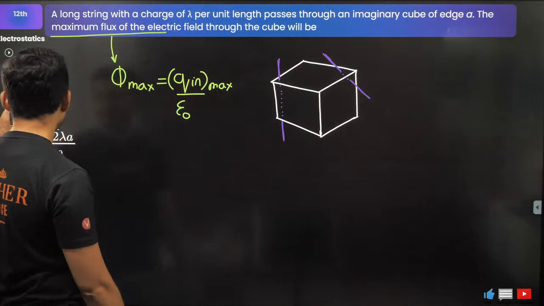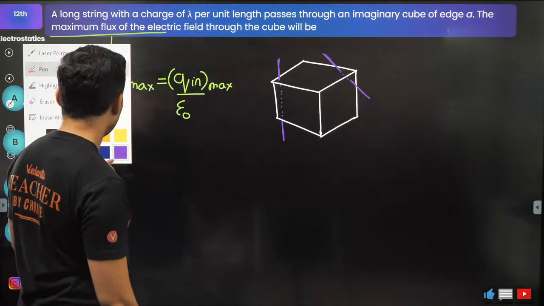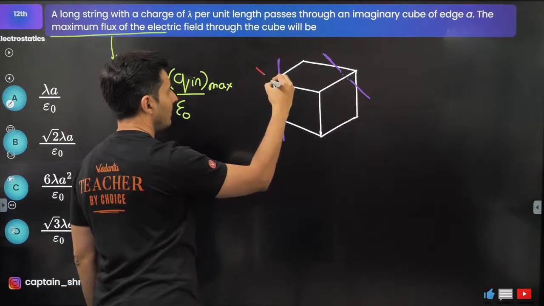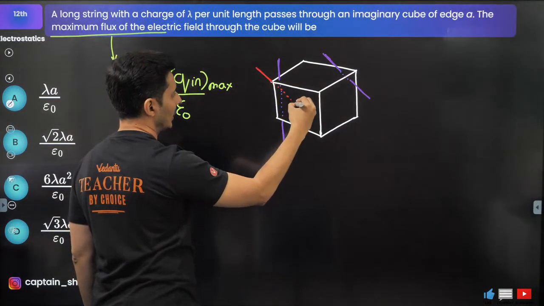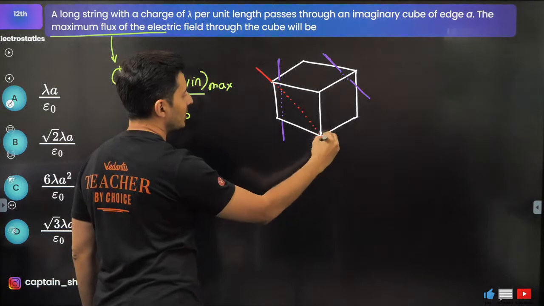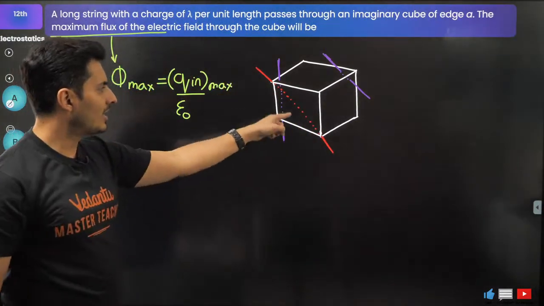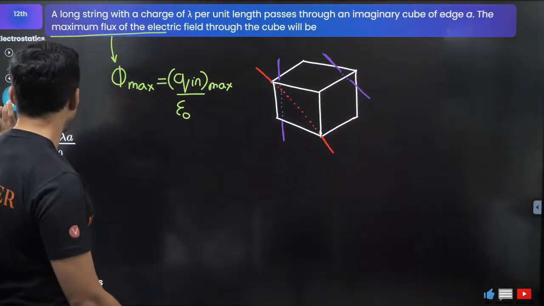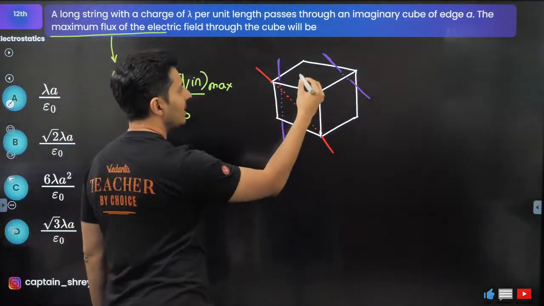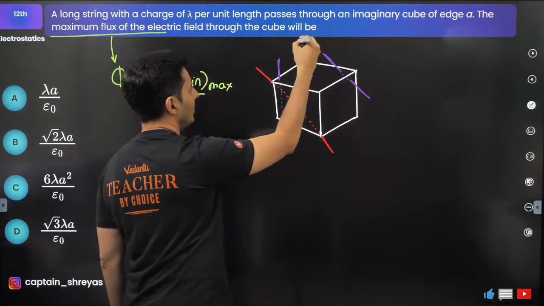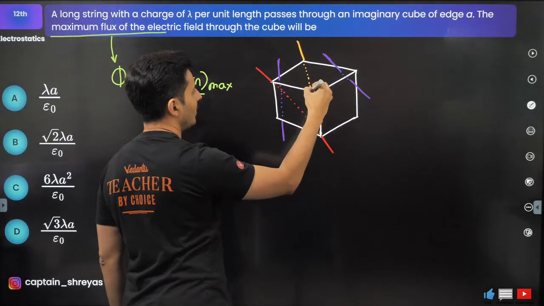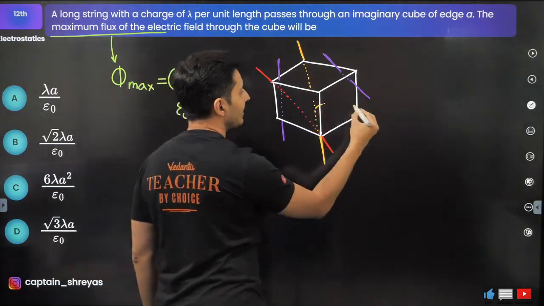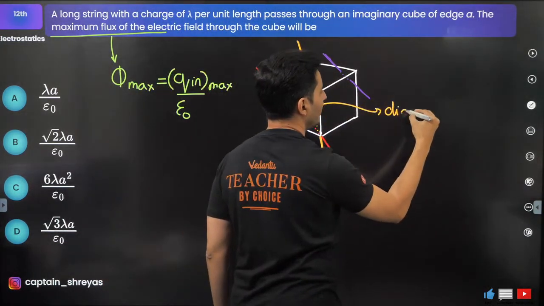Okay, now I got some idea. How about making it go like this? It goes along a face. Oh, now even more charge is there inside the cube. But I can make it the highest if I make the string go like this, and it comes out from here, basically something like this. Basically this becomes your diagonal.